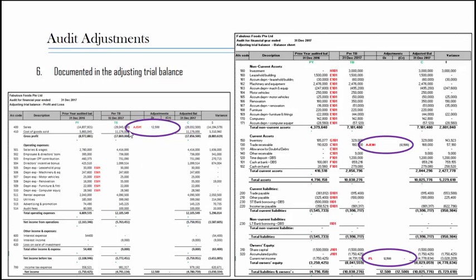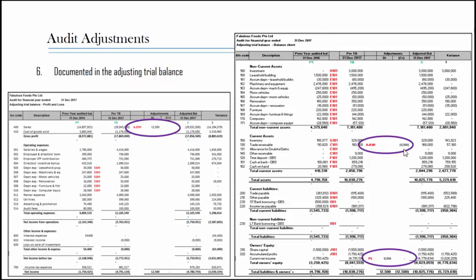For example, my sales is 29 million here. I need to add in the adjustment of the debit to sales. So I'll write AJE1, then I'll debit my sales 12,500 here to show the adjustment. Similarly, in my trade receivables, I will record the adjusting entry AJE1 and credit the 12,500 here.